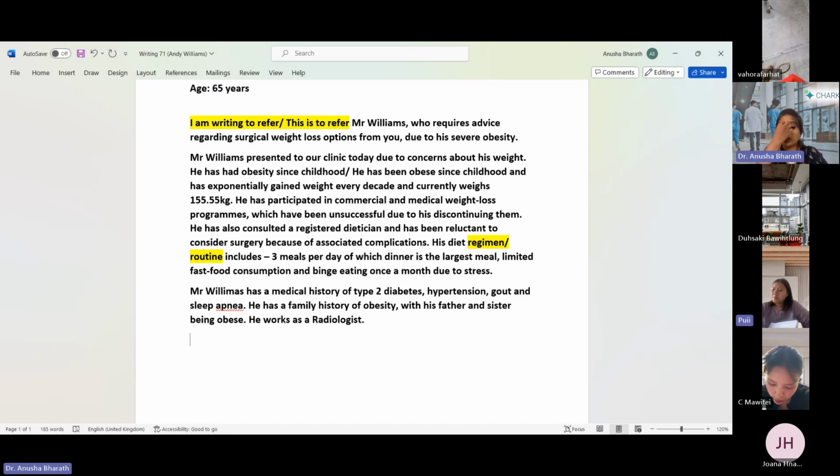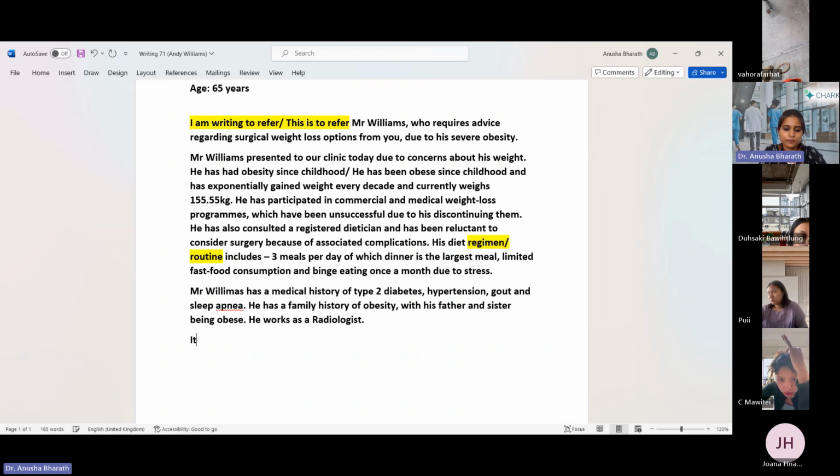One second, guys. You're not going to fill in all the details. Whatever is in the case note should not go into the letter. If that is the case, then you can just present the case note as it is. There won't be a point in writing the letter as such. So what are you going to do? You're going to select details, specifics, and keep in mind, it has to be concise. There has to be clarity. That's the point. So he works as a radiologist. Done.